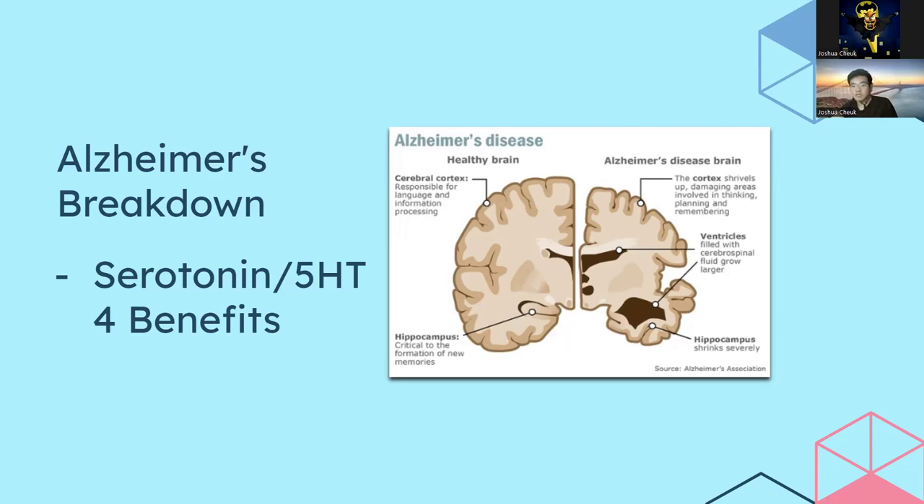In this study, we were interested in observing how the abundance of a certain receptor — serotonin, or 5-HT4 — can potentially reverse the effects of Alzheimer's through mice models. These mice models and their data will be analyzed using computational methods that will refine deep brain stimulation techniques, a therapeutic used for Alzheimer's that will help the memory of the patient.